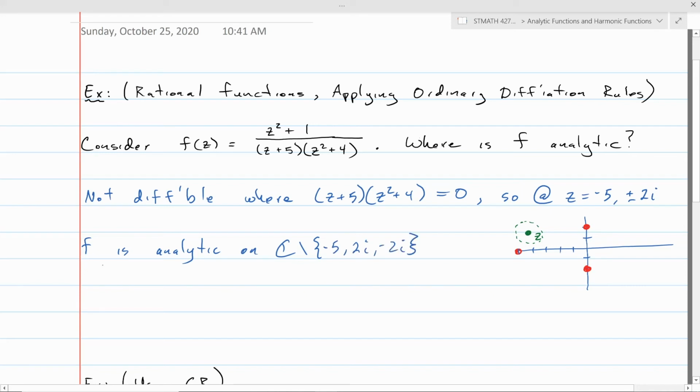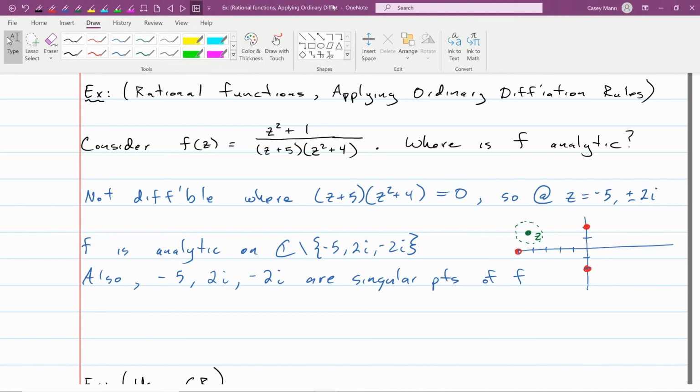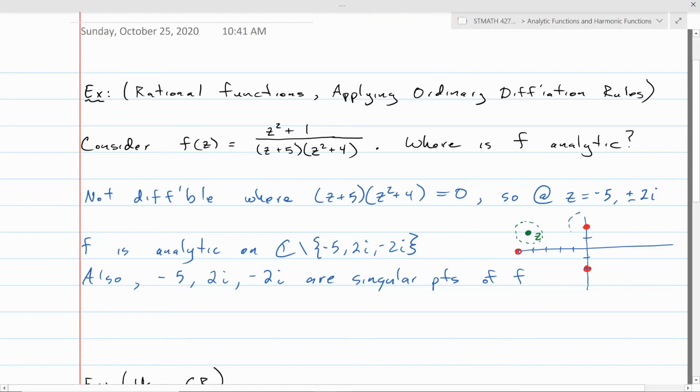And then also we can see that those 3 points are singular points of the function, because while the function's not differentiable at those points, if you take any neighborhood around any one of those points, it doesn't really matter which one, we'll just pick one here. So take a neighborhood like this around 2i, you can see that it's differentiable at every other point inside that neighborhood. So it's differentiable on that deleted neighborhood. That means that around each of the points in that neighborhood, you can find another little circle that misses the red dot where it is differentiable. So that means that point is a singular point.